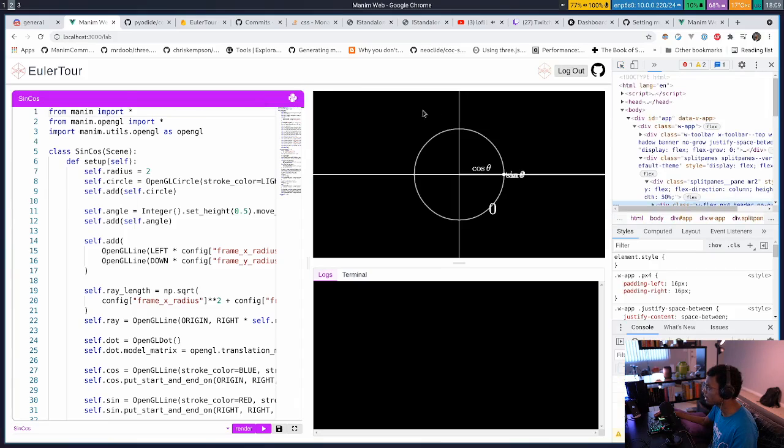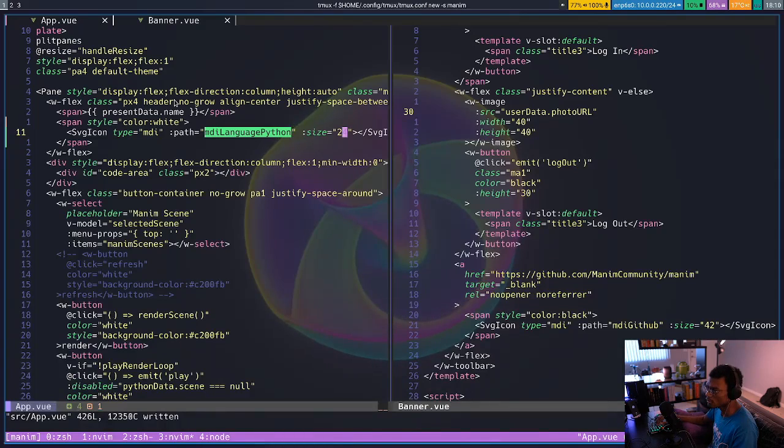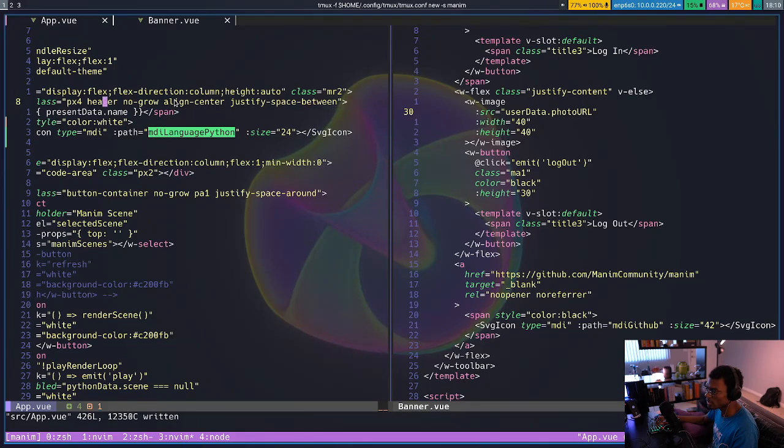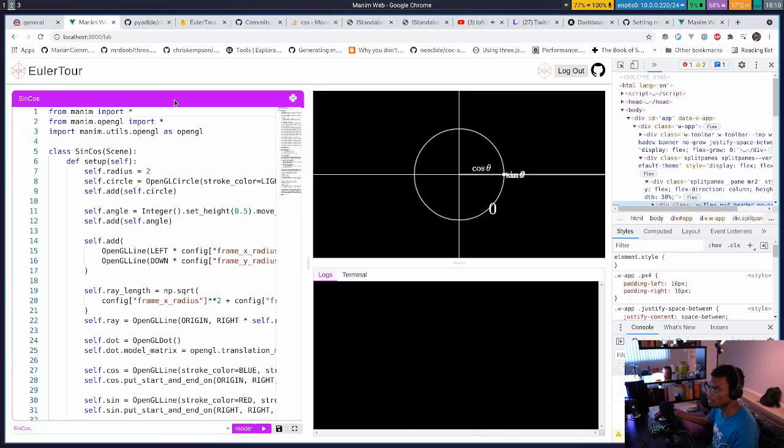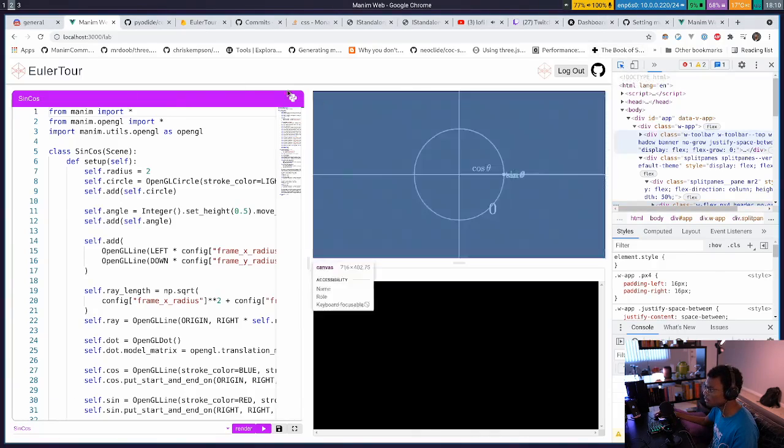Is this centered? Justify space between, align center. Yeah. That's too small. That looks about right.